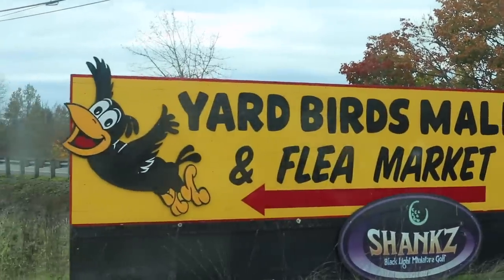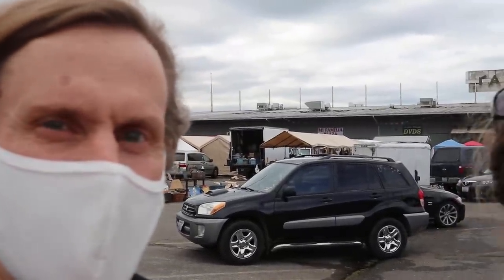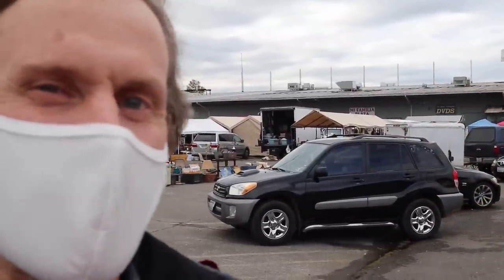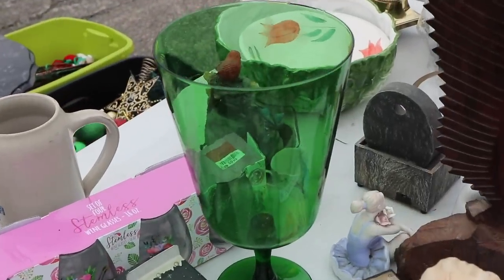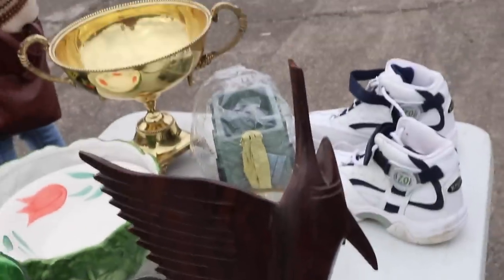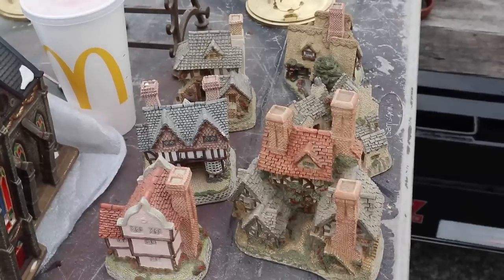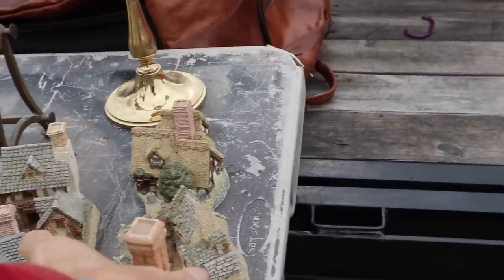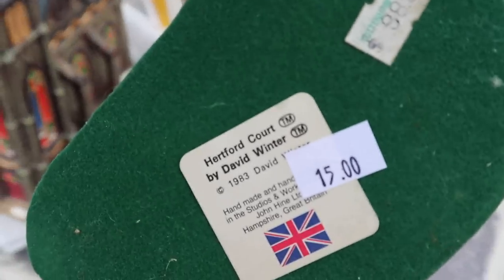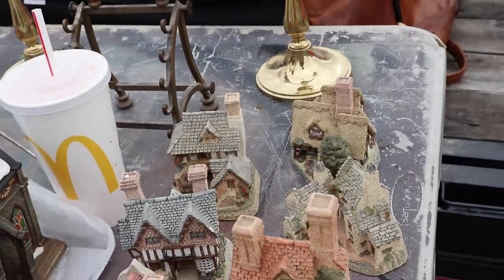Stephanie and I are at the old Yard Birds at the remainder of today's flea market — going to do it real quick because it's kind of late and it looks a little rough, but you sometimes find good stuff. There's a green Italian chalice, owl salt and pepper shakers with a broken ear, and an ironwood fish also with a broken piece. The table itself is kind of nice — older. These David Winter cottages used to be pretty collectible, done in the early 80s in Great Britain. They were 88 dollars new, now fifteen dollars at a flea market, so there might be room in those.